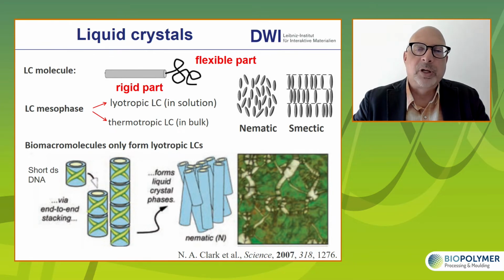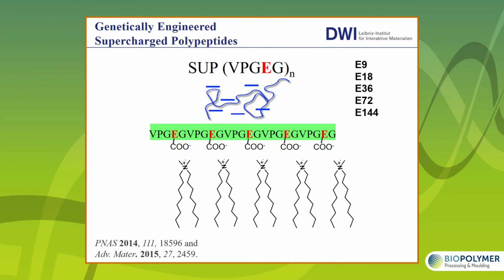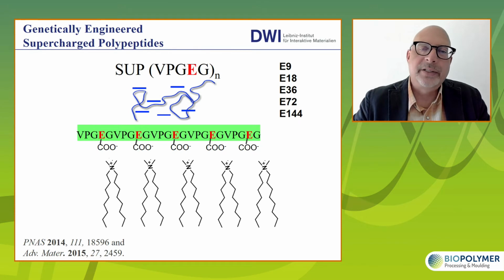For biomacromolecules, there have been lyotropic liquid crystals reported, like for these short DNA strands that are shown here on the slide. However, there were no thermotropic liquid crystals reported. Also, these are the more important ones if you consider, for example, liquid crystals in displays, which allowed the portable computer revolution. The fabrication of these protein thermotropic liquid crystals is pretty simple.